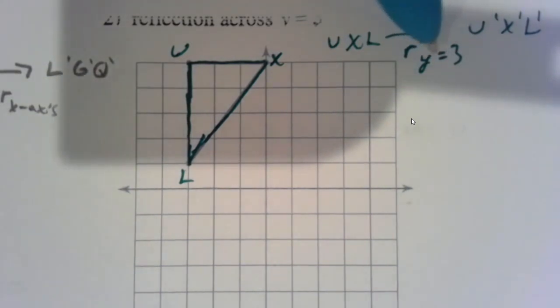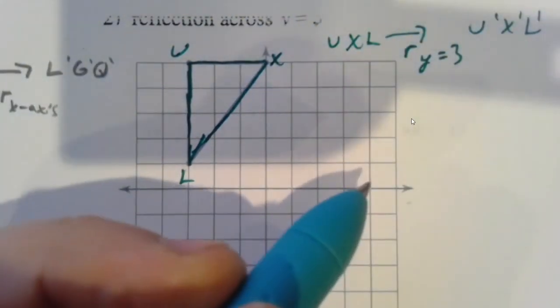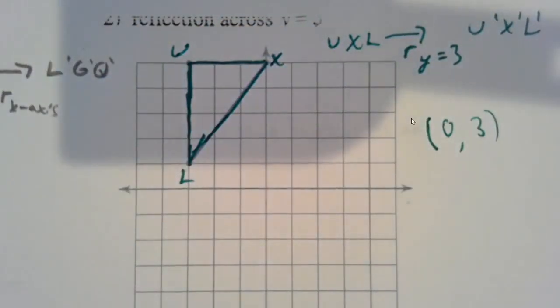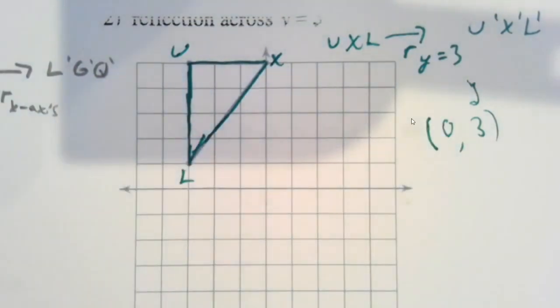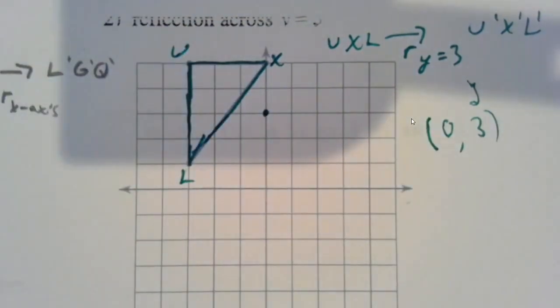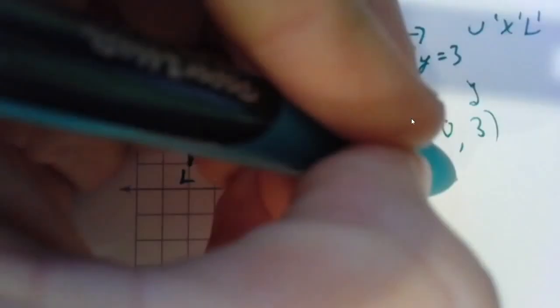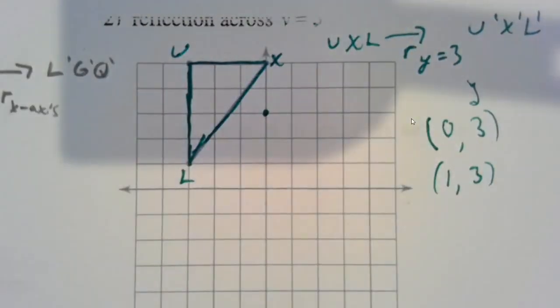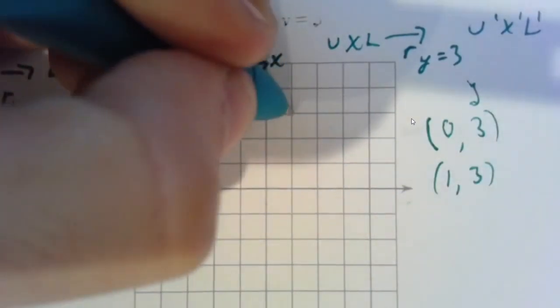So what does it mean, the line y equals 3? Well, this means I need to make a line where every single one of my y coordinates is 3. So let me start thinking of some points that have y coordinates of 3. If I say, well, what about the point 0, 3? That has a y coordinate of 3 because this is my y. So I'll plot 1, 2, 3. Here's a point 0, 3. What about 1, 3? That has a different x coordinate, but the y coordinate is still 3. So the point 1, 3.